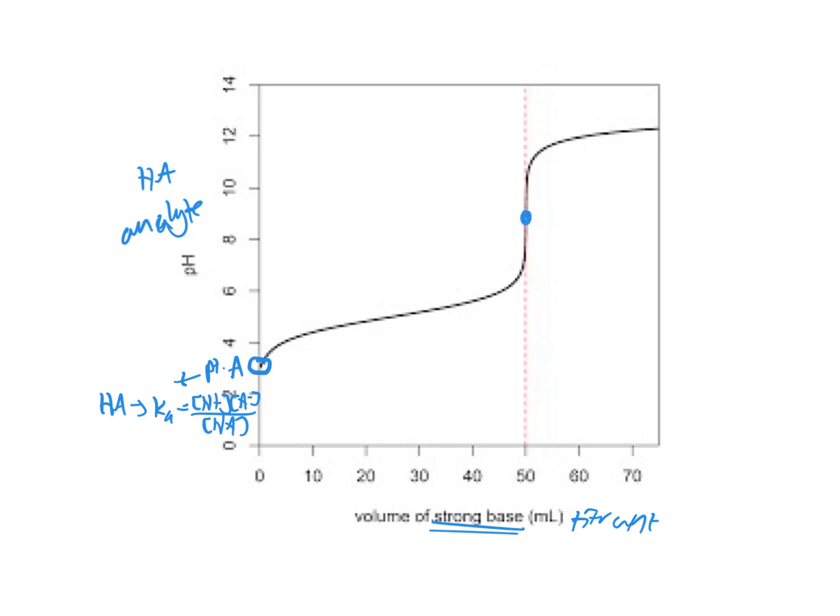At every point between point A and the equivalence point, which we're going to call point C, at every point between there, there's more of our weak acid than there is of the strong base. That's important to keep in mind. When we're halfway there at 25, and I figured out that it was 25 because the equivalence point is clearly demarcated at 50, that is the half equivalence point. At the half equivalence point, when you've done that, you've gotten rid of half of your HA. It has turned into A- as per the buffer situation on the previous page. So at that point, the HA that's left, which is half of what it was, is equal to the A- because that's where the original half went. Because they're equal, that means that pKa equals pH. Everywhere between A and B, the amount of HA is greater than the amount of A-. Everywhere from B on up, the amount of A- is greater than HA.